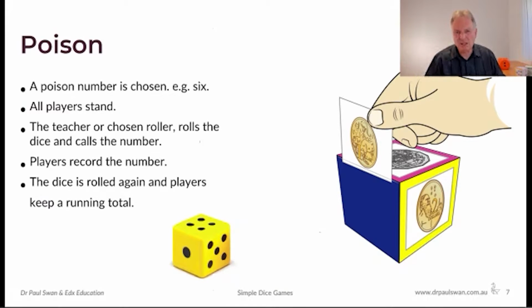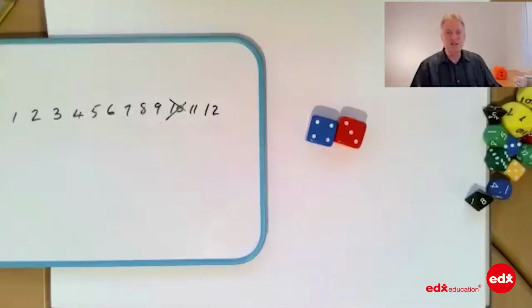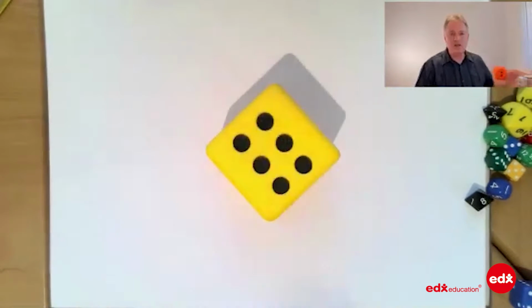There's a poison number, essentially. I'll explain to you what that might be. In our case here, I'm just going to move to this bigger dice here. We've just got those ones there and so forth. The poison number for this game is 6. At this point, you can normally play with a whole class. A small group works well. If you've got 3 or 4 children at home, they really love this game sitting here.